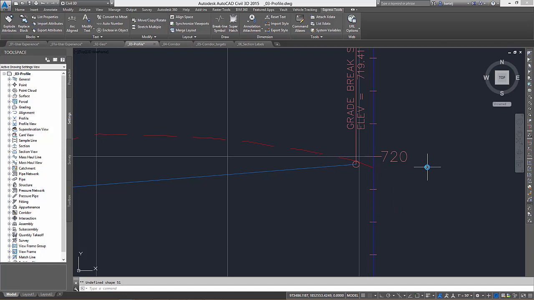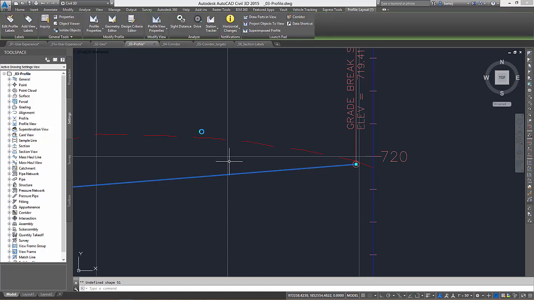If you're somebody that's used the profile before, or used Civil 3D in the past for creating profiles or corridors, if your existing and proposed geometry don't necessarily end at the same point within your defined profiles, you can have a severe drop-off that appears in your corridor that you then have to come back and find a way to resolve. In some cases, it's just getting them to end at exactly the same point. And it would be great if we had a tool that could extend the proposed geometry to end at the same point that the existing does. In the past, we didn't have that ability, but now we do.